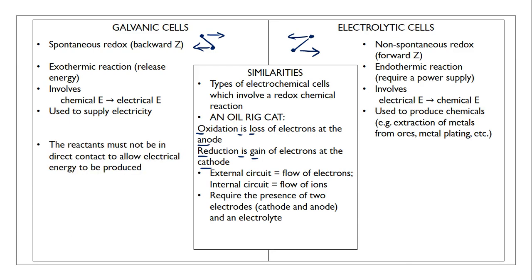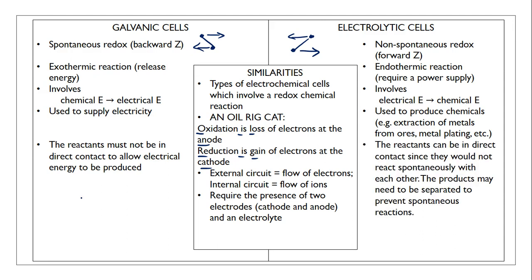I hope some people have picked this up when I talk about electrolytic cells. One of the things that I mentioned so many times when we talked about galvanic cells last term is that the two reactants in the galvanic cell, the oxidizing and reducing agents, must be separated from each other so that you can have the flow of electrons from the reducing agent to the oxidizing agent, which is your electrical energy output. In other words, you need two beakers or some other scheme to separate the oxidizing and reducing agents. But you don't need that in an electrolytic cell. The reactants can be in direct contact. The reason is that they don't react spontaneously anyway, so you're not going to have to worry about them coming into direct contact and losing electrical energy, because there isn't a spontaneous reaction between the two reactants in the electrolytic cell.